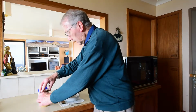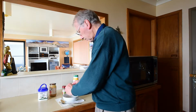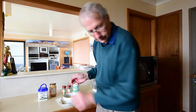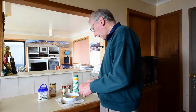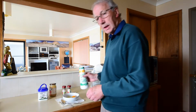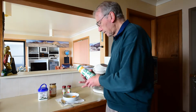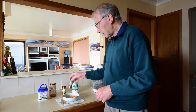Next we break the egg into the bowl. Then I add a little bit of salt. Although the peanut butter has a bit of salt in it, I like to add a little bit just for the egg. I'm a high salt person, not everybody is, up to you, personal taste.